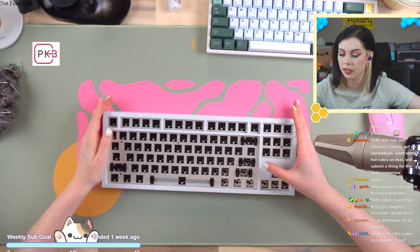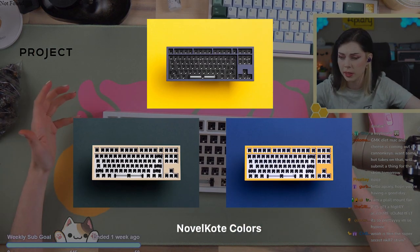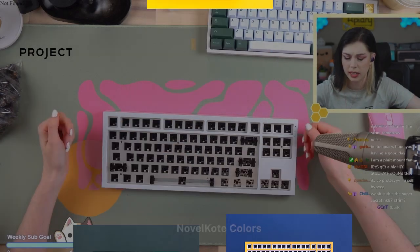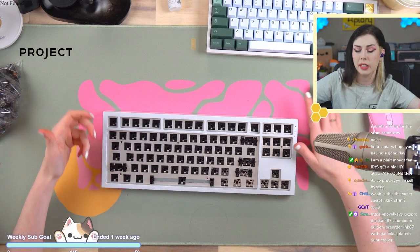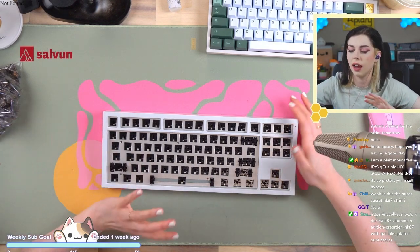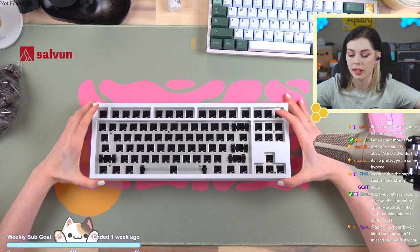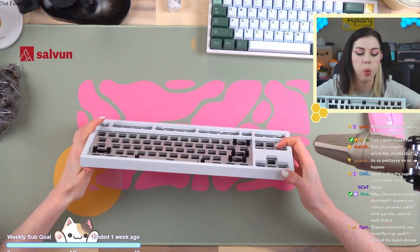Holy shit, this is heavy. So this is e-white. This is not the coat — I'm sorry about that. If you guys have questions about the coat, I will do my very best to answer them. I've been given some information around the coat because I asked and they very kindly answered, but unfortunately I don't have that to show you today. I have the e-white and it is an excellent e-white — it is flawless. If you see any flaws, those aren't flaws, that's dirt.